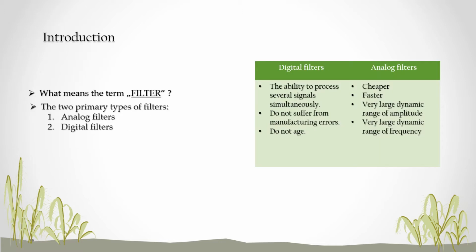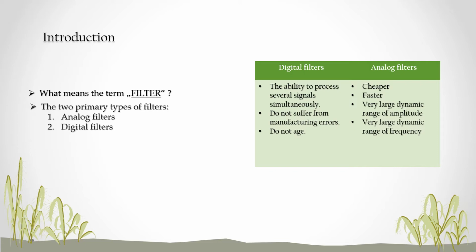So, first, a short introduction for the people who are maybe not that much into this topic. The meaning of the term filter would be a system that changes the frequency content of a signal and completely removes unwanted frequency components from the said signal. The most important division of electronic filters would be according to the type of signal they filter. So we divide them into analog and digital filters.